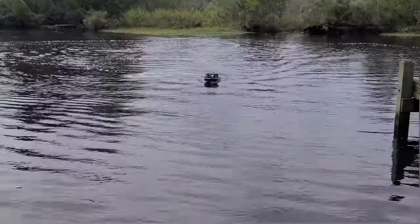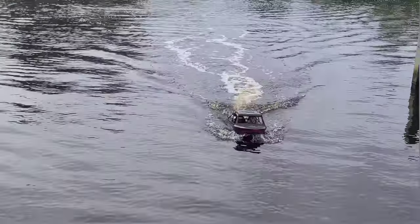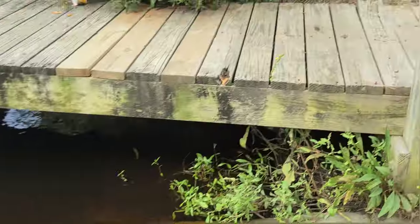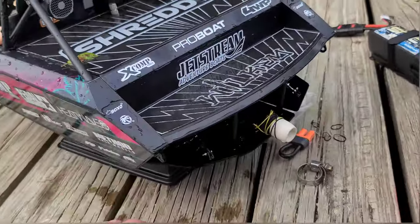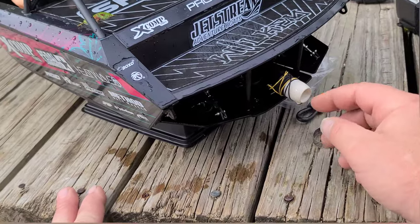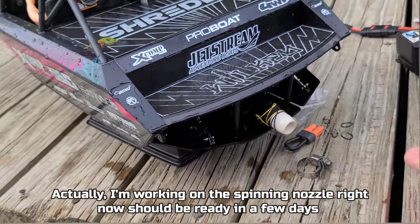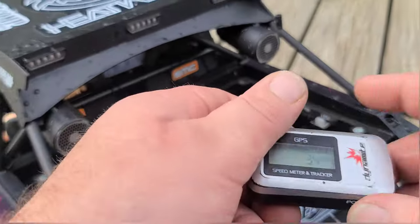I think my next one is going to be, I'm going to cap off the end of the nozzle and put four holes in the end of the nozzle, maybe even five or six. I also want to make a nozzle where, y'all ever use a pressure washer and they have those nozzles where the end of the pressure washer spins? I want to somehow do that. Make the end of the nozzle where it actually spins water out. I don't know. I'm just talking out loud, having fun.